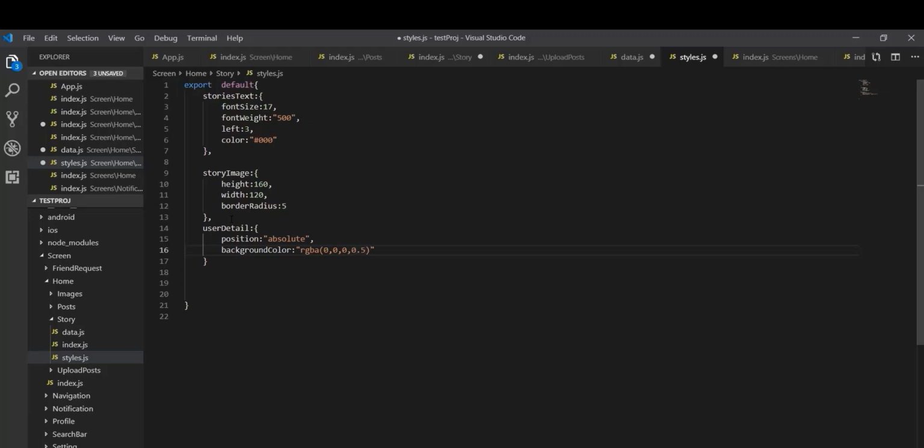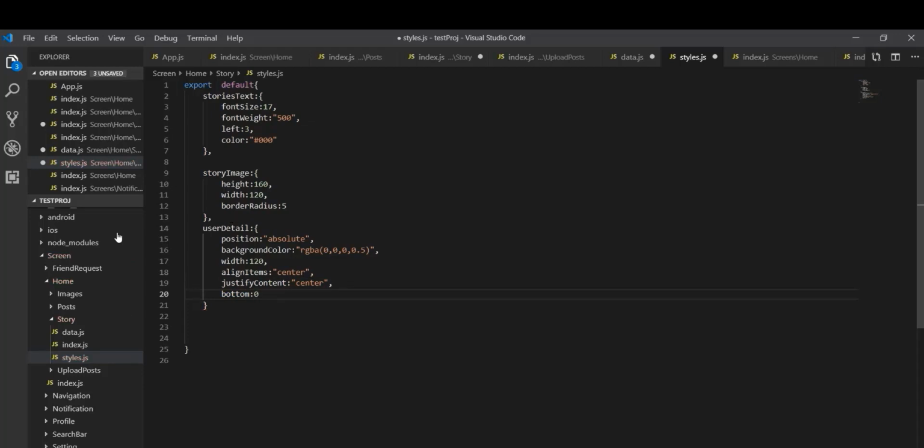Also I'm giving it some width of 120. Also align item to the center, and justify content to the center as well. Also from bottom it would be 0.